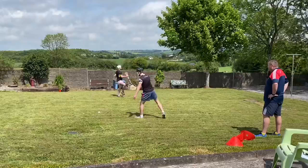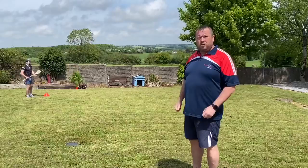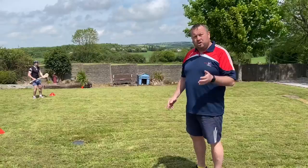Skill development work. So the lads are just going to walk now on the first touch, taking the ball in their hand and controlling it on the ground. Nice and simple stuff. They have a ball each, they're going to strike the ball at each other and just move on. Okay, let's keep an eye on it. Let's go, boys. Well done.